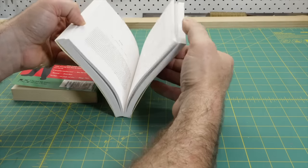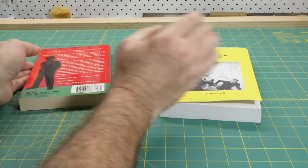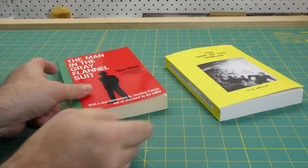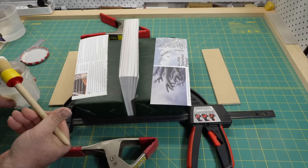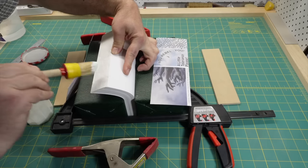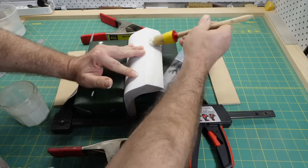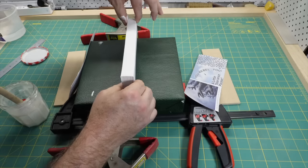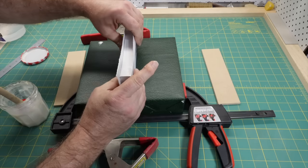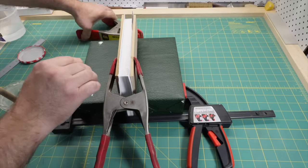Now is a good time to look at how a paperback opens. The two main mechanisms are the spine arching up — graphically called throwing up by bookbinders — which allows the pages to start to separate, and the paper bending, which is called drape. In this book, how easily the spine throws up is determined by the flexibility of the glue, how thick the layer of glue is, how far along the edges the glue reaches from the fanning, and eventually the lamination of the cover to the spine. Paperbacks like this are all called tight backs — the covering material is glued directly to the spine. Most modern hardcover books are hollow backs. The spine needs to be stiff enough to throw up a bit, but not too much, or one of these elements will fail and the spine will crack.